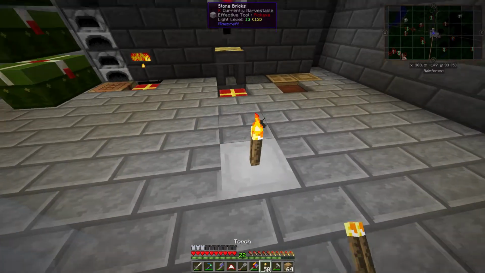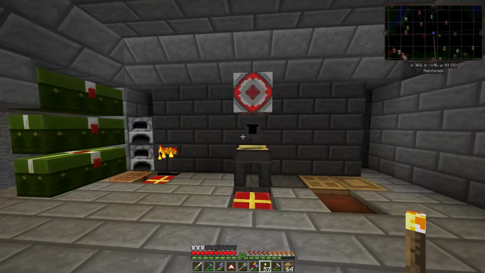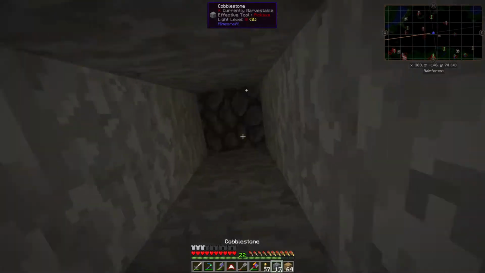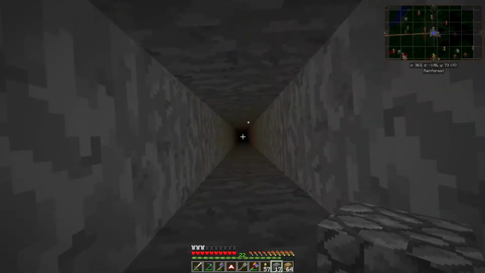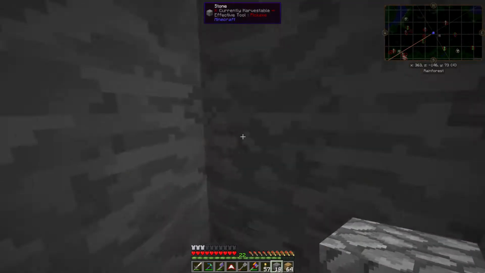The cool thing about an elevator is you can put a torch on top, go down, put a torch here, and it still works. Another thing you can do is you can also block the roof. Sometimes it'll allow you to do this. It'll place a block and it will still allow you to do that.